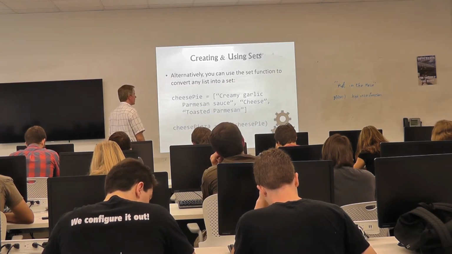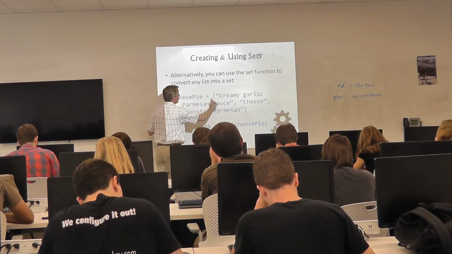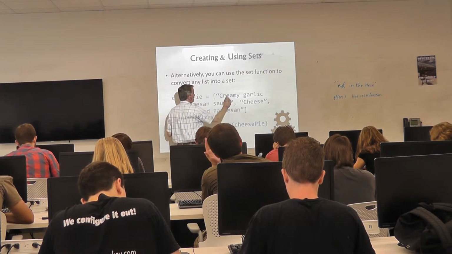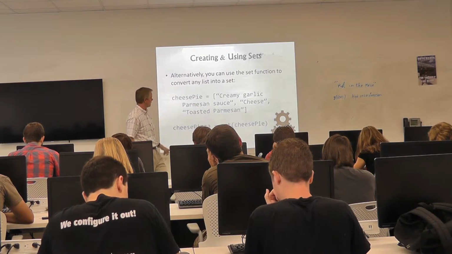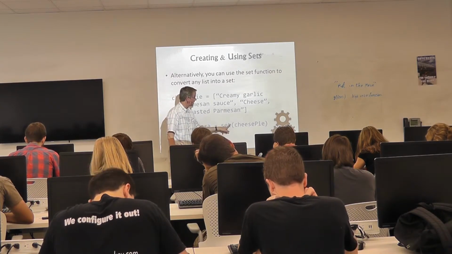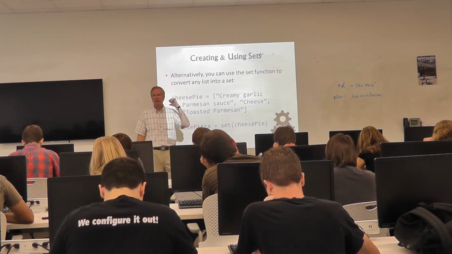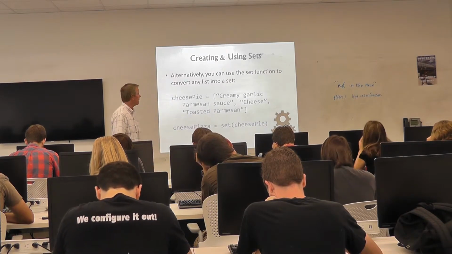Okay? I can also create a list if I wanted to. Square bracket, square bracket. Now this has an order to it. I know exactly what's in it. But then I can turn it into a set by saying set, and I put the list name, poof, then all of a sudden it turns into a set.